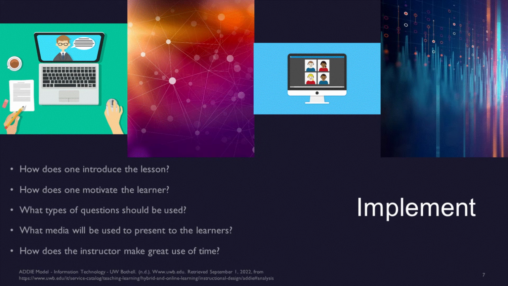In the implement phase of ADDIE, you will implement or deliver the instructional design that you have created. This is where the learners will have hands-on practice with the instruction plan. Also, any technology, hardware, or software will be presented to the learners and they will need to become familiar with the materials. To implement means that instructional material must connect with the learner, and the instructor must be aware of how to relate to the individual learner.